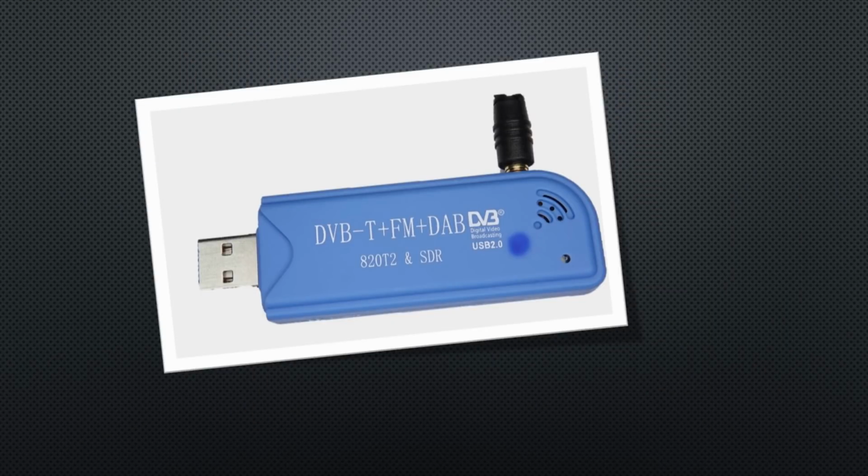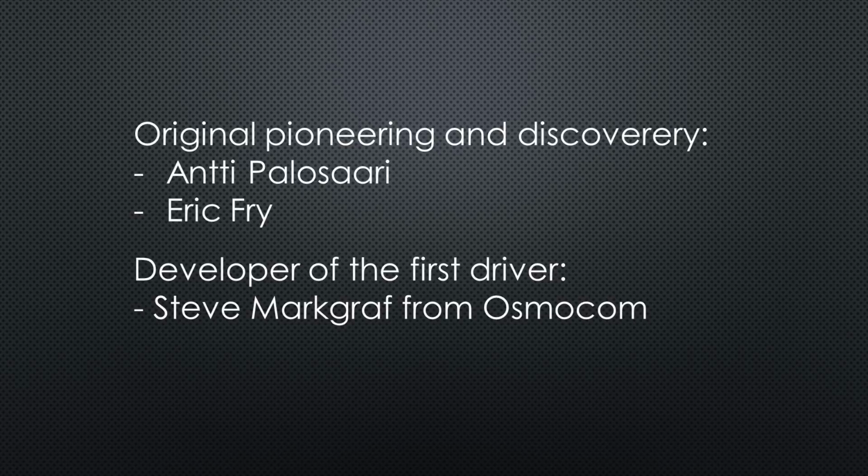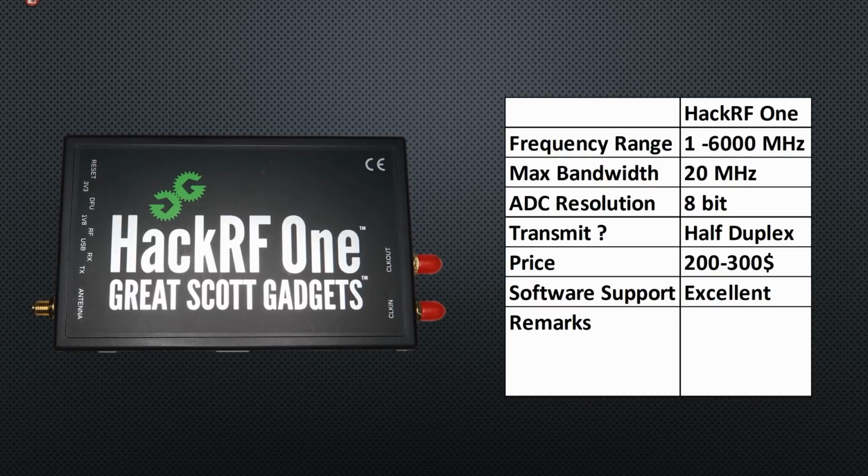They were made to watch terrestrial TV stations and listen to digital radio. They are produced in high series for the consumer market and therefore are cheap. They were not intended to be used for SDR. Until two smart guys discovered how to switch on the debug mode. In debug mode, these dongles send the internal IQ signal via USB to the PC for analysis. And this is exactly what we need for SDR. Hacking at its best.